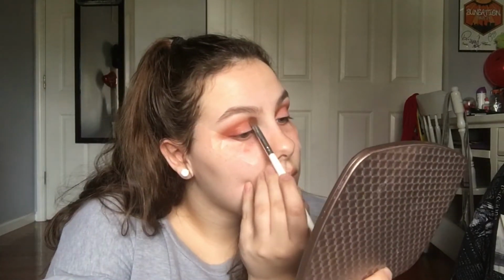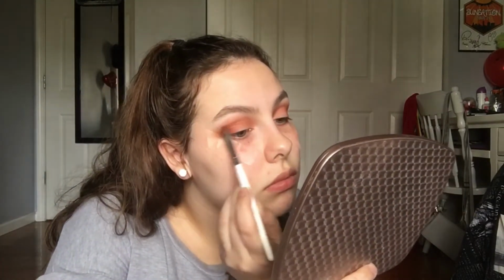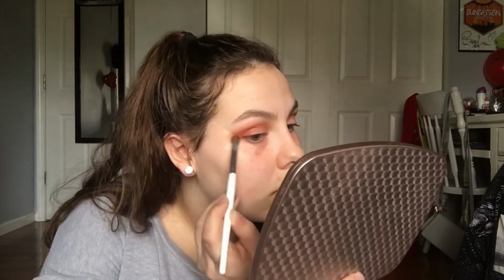Then, using that same e.l.f. blending brush that I used earlier, I am just making sure that this is all blended, because I personally really like blended looks, but you could leave it however you want. Honestly, this comes down to preference. Just because this is my look doesn't mean you can't make it your own.